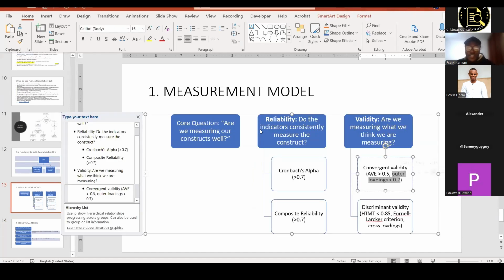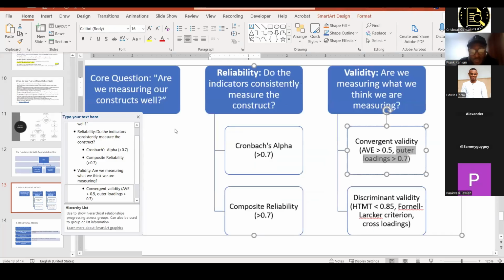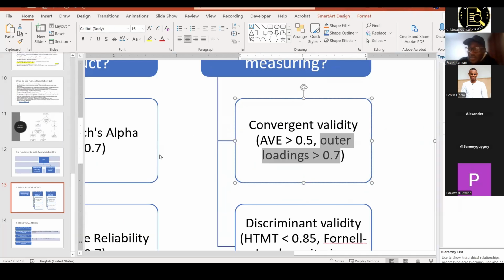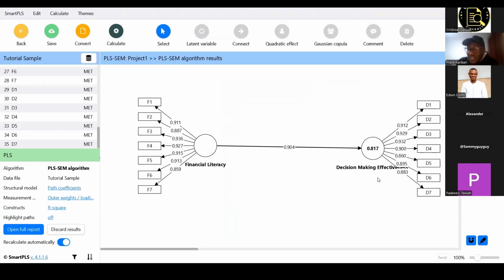And so what do we see here? We see 0.9, more than 0.7. Everything here is more than 0.7, so we don't have any problem. Let's look at this one. Also, everything is more than 0.7. So assuming that we have something like 0.2, it means that for that particular statement that was asked, there's an issue because it is not really meeting the threshold. The loadings are not very good. So we have to drop that.